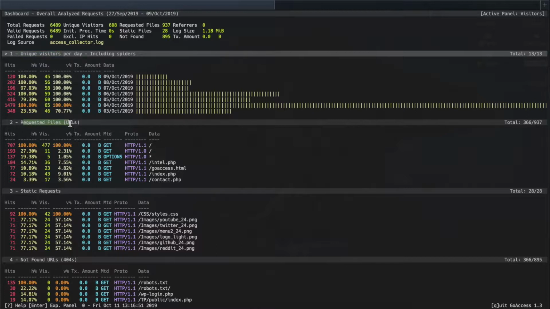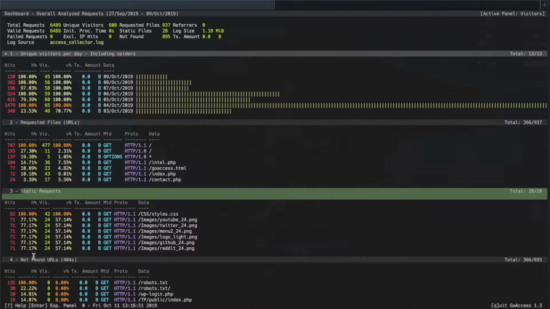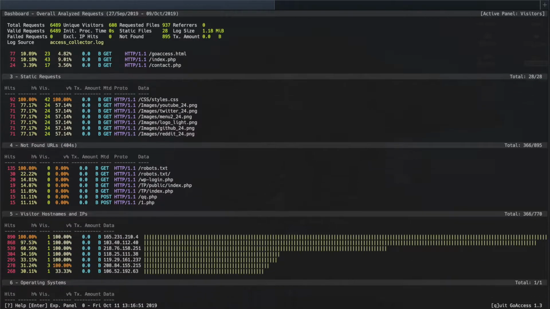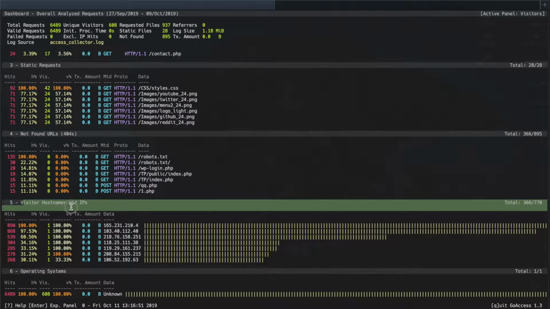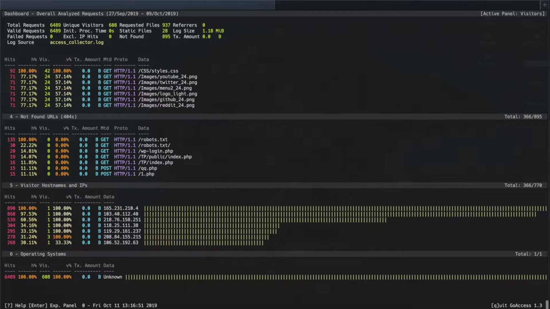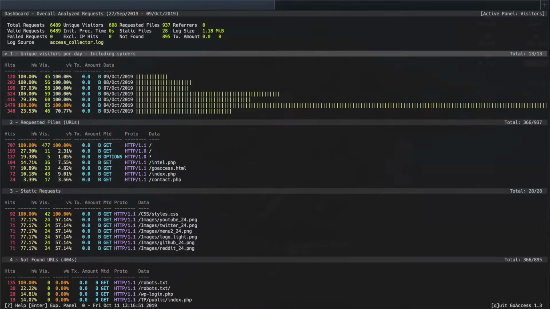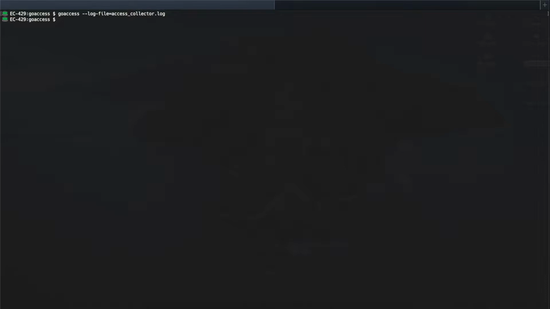We can see the requested files, static requests, not found URLs, visitors, host names and IPs, operating systems, and much more. This is super helpful, obviously, going from the access log that we just saw to this. It's very cool, very slick, and shout out to those guys and girls.